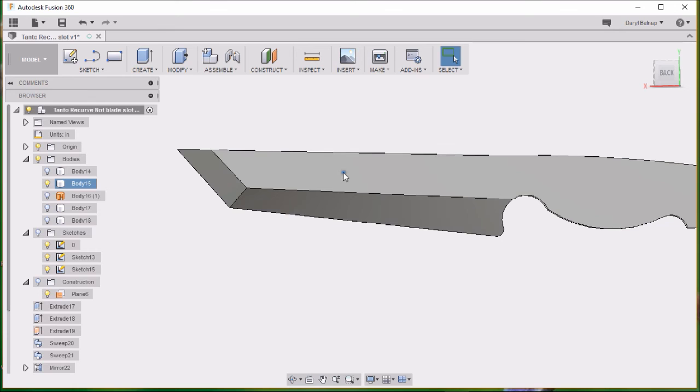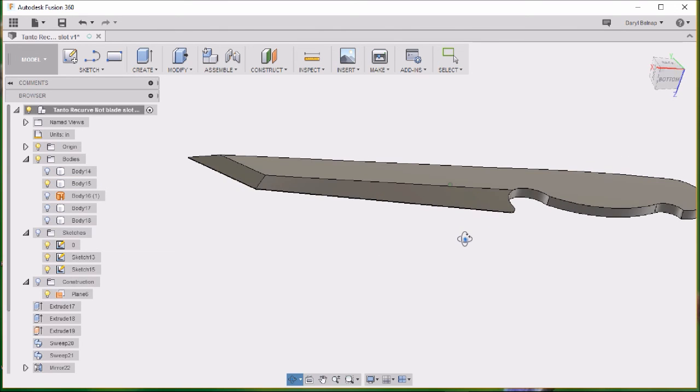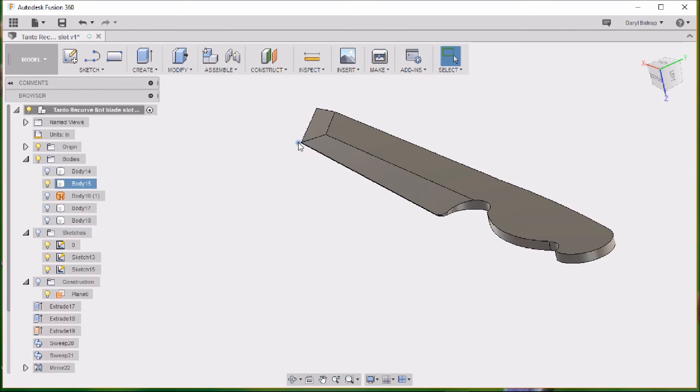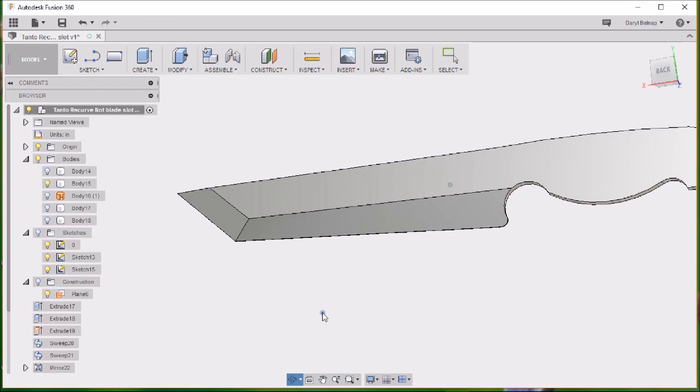And if you wanted this bevel to go higher, you just move your lines to wherever you want them. Or if you wanted it to be a hollow grind, when we did the profile, instead of doing the straight line, you would do a curved line there, and it would put a hollow grind in for you.